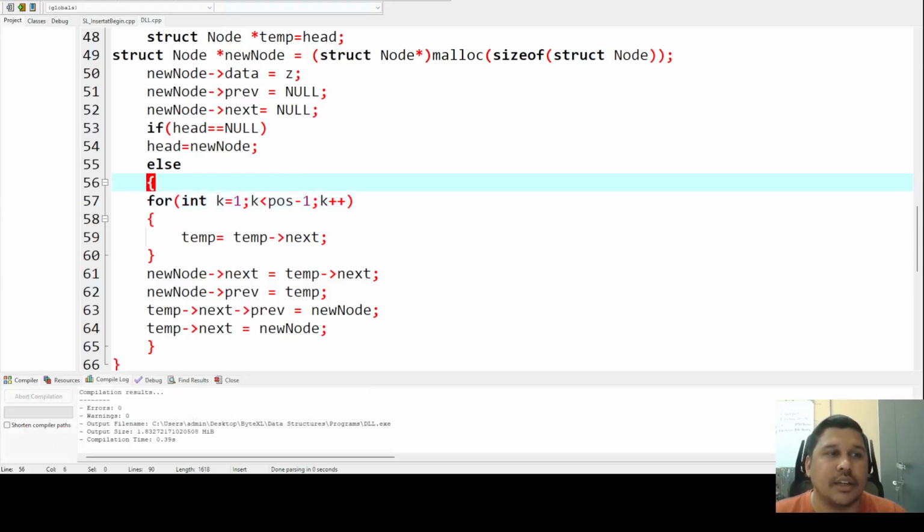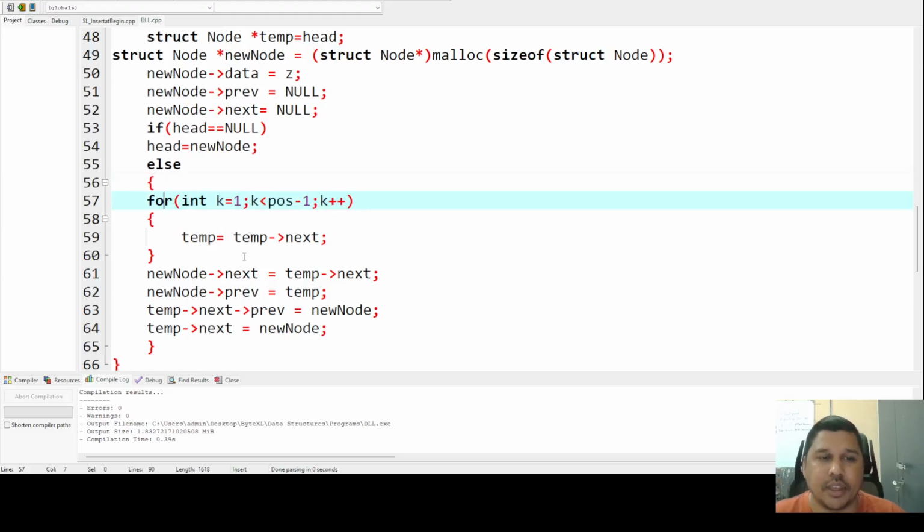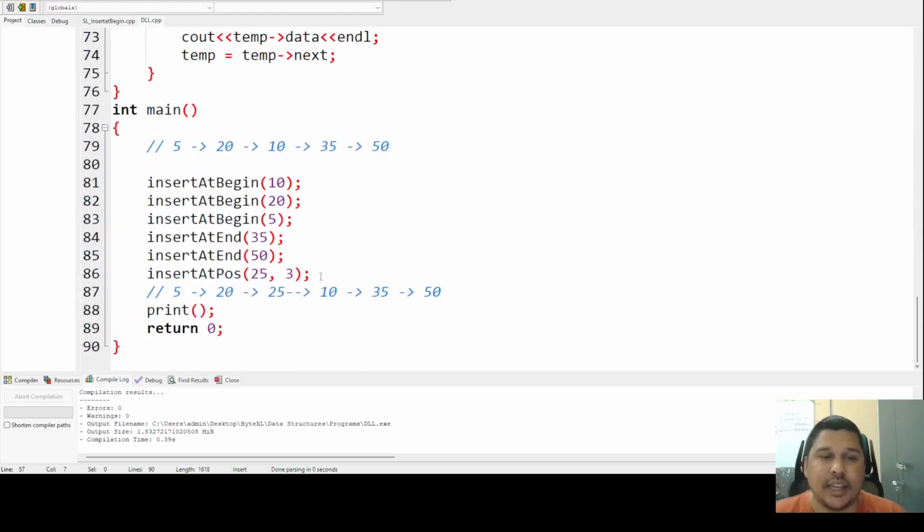See, we got 25 at position 3: 5, 20, 25 at position 3, and then 10, 35, 50 as it is. Okay, I wrote for loop logic, but I wrote while there. So this way we are able to insert.